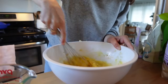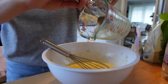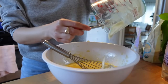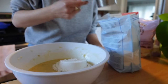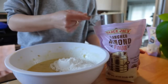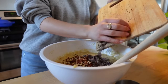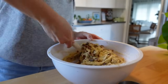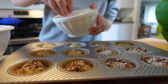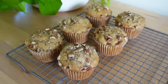This one is one of the best I've made, the bakery style banana muffins, but I also love her chocolate chip zucchini bread muffins. This one specifically has some yogurt in it, which I think makes them super moist, and it's just a really nice little treat that you honestly wouldn't know is gluten-free. Because sometimes I just want a pastry with my coffee like everyone else, and if I have to make them at home myself, I will do it. I find a lot of joy in it. Those are some of my tried and true recipes from the past few months.